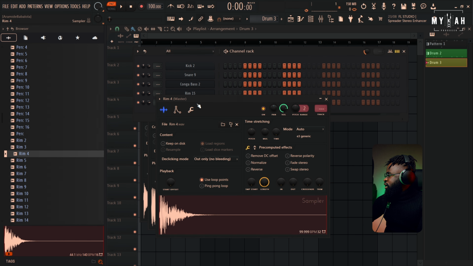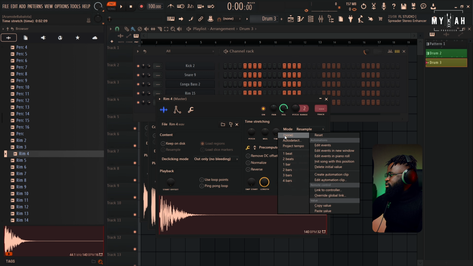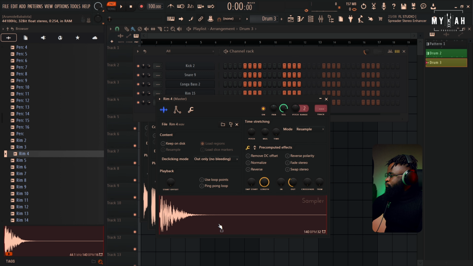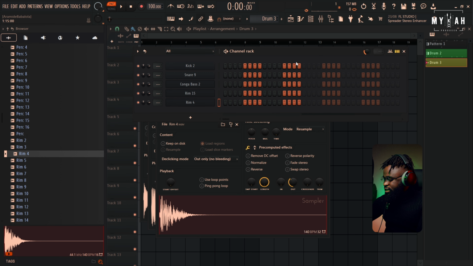Yeah, let me go with this, and make sure that this loop point is turned off. Most samples might not have issues. You don't need to turn off the loop point, and it's gonna sound well. And make sure I'm off auto and none. So yeah, this drum bounce is something like this. I hope I'm right. So let's hear what this sounds like.